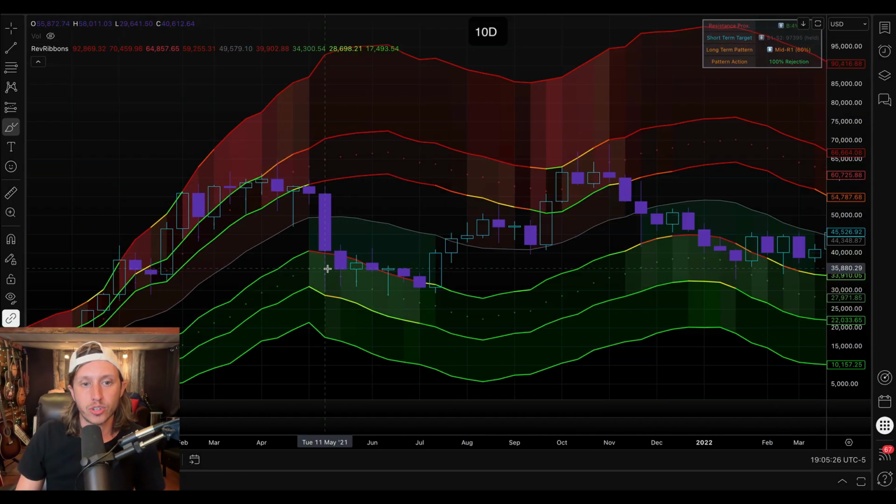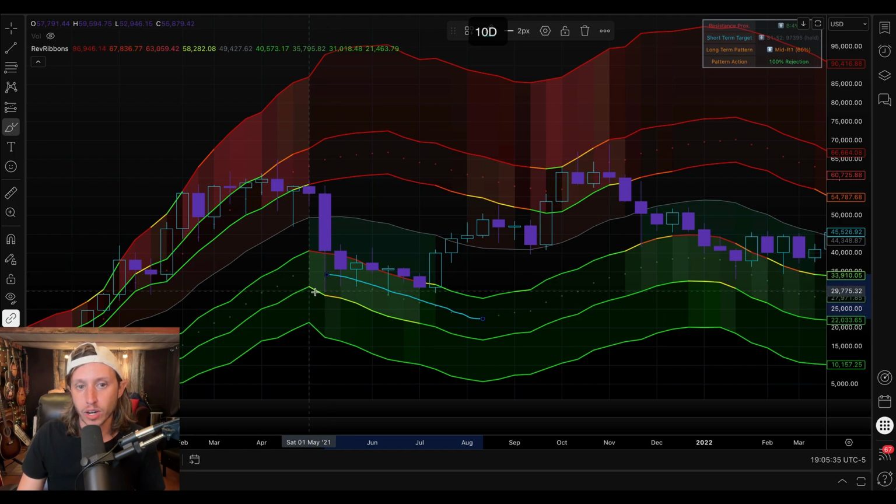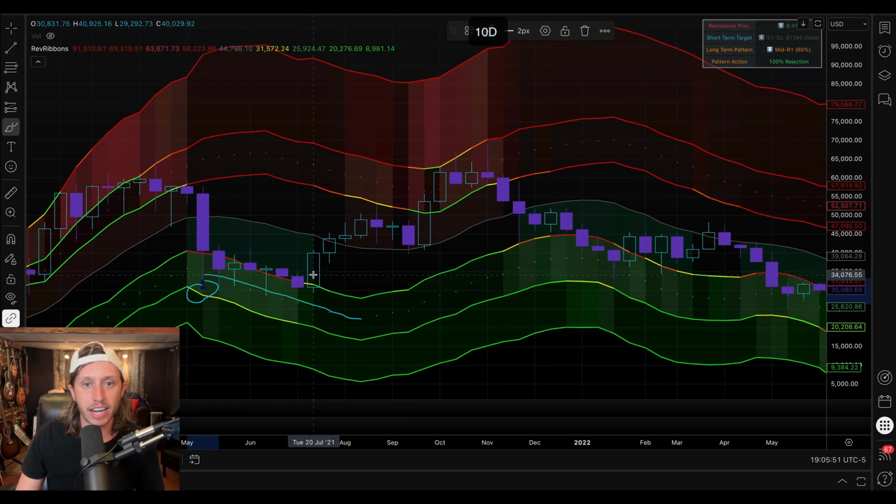So going all the way back to 2021, this dotted support was just a great area of interest. Now the first touch into it, it actually went all the way down to 29K, which would have been just a really nice scalp trade right there. Pulled back up above this support band, and then kind of continued down and found its support off of that dotted midline. Again, finding its way up to the resistance band. However, it never had any closes above that. So that was kind of the end of the run there in 2021.